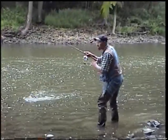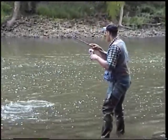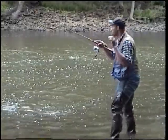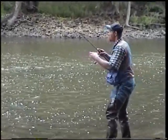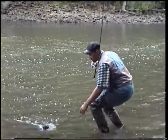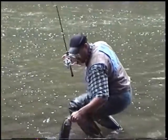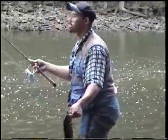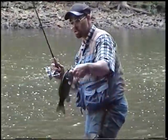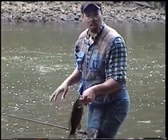When he heads out in the current, I can get him turned around. And when I get that fish turned around, I can get him headed in the direction I want him to go, not the direction that he wants to go. And that's the difference between a five foot rod and a seven and a half foot rod — that's the difference between a lot of fish at the end of the day.